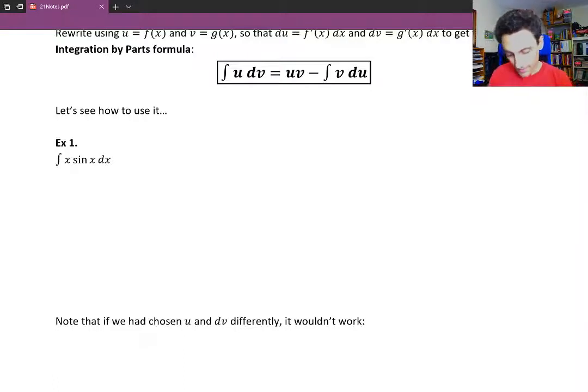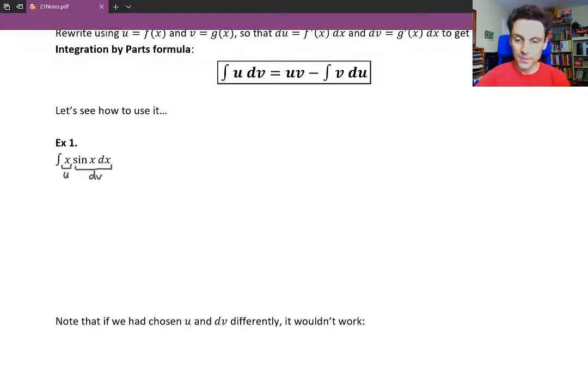We're going to start by looking at this example 1, the integral of x sine x dx, and breaking up the integrand, as it's called, which is the inside of the integral. We'll talk about all those vocabulary words in a future video. We're going to break that up into two parts. We're going to let u equal x, and then the rest of it is going to be the dv, so that our integral is of the form the integral of u dv, where u is x and dv is sine x dx.